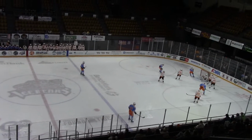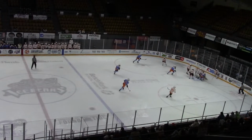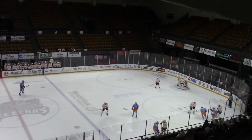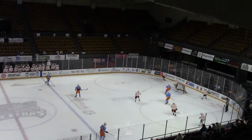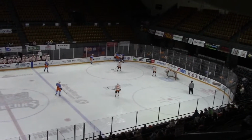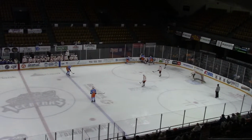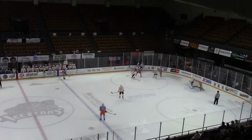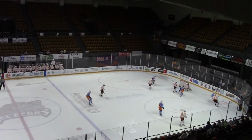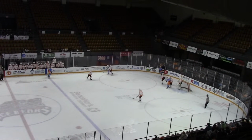But yeah, two early goals here early on. Was it 1-1 now? It is 1-1. Okay. I would tell you guys how much time is left, but they didn't give us that information. Yeah, the scoreboard in the arena is raised a lot higher than it normally is, and we can't see it because of the low ceiling here. Shots on goal, I can't tell you whose it's in favor of, but it's 6-4, and it's a 1-1 hockey game. Tyler Rose scoring a goal for the Ice Vols very early on.